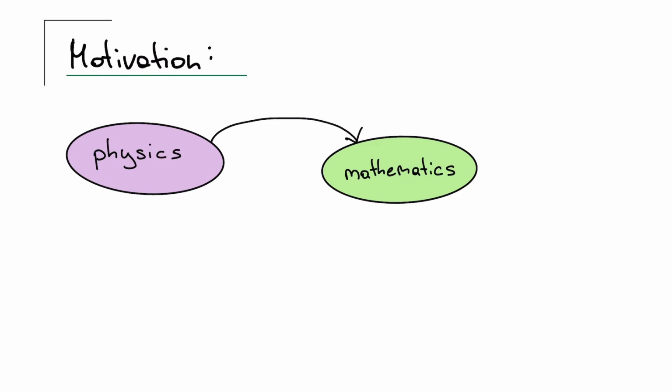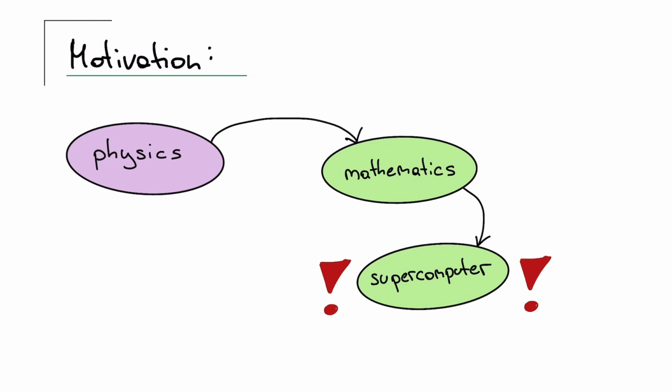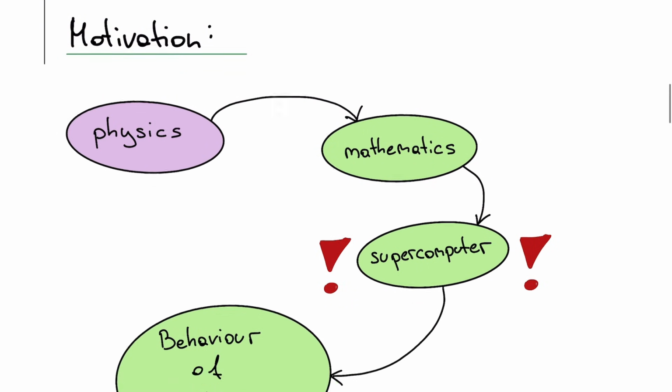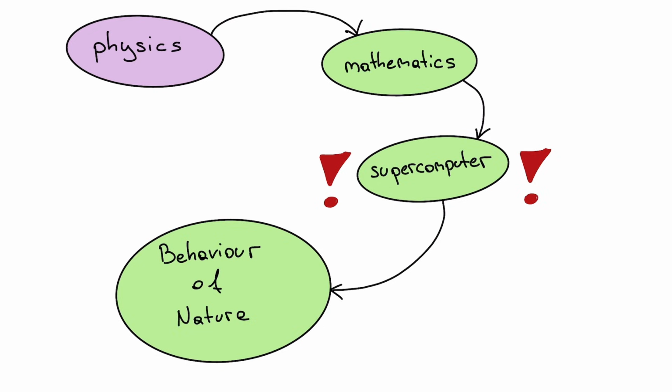These calculations, however, are far too large and complex to do by hand, which is why we rely on computers. But even ordinary computers are quickly overwhelmed. For many of these problems, we already need supercomputers. With physics, mathematics, and the power of supercomputers, we can indeed describe nature's behavior quite well. But here's the critical point. Supercomputers themselves eventually hit a limit. For more complex systems, even their enormous computational power is no longer sufficient to carry out the calculations.